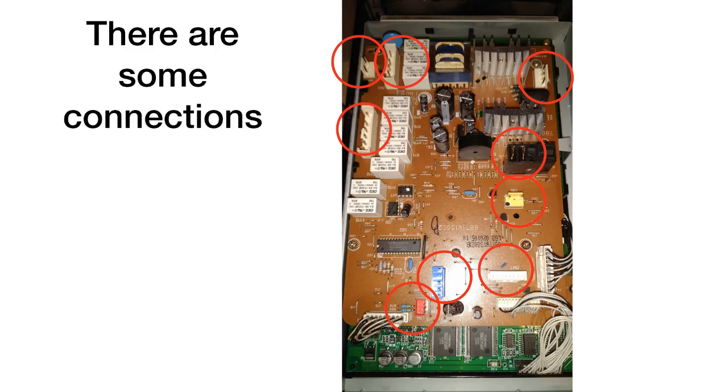All right, so once you've got access, you've got some cables to disconnect. You don't have to worry about messing up the cables on this. None of them are interchangeable. Actually, there are a few that are, but they're color coded, so you really can't mess it up. So just go through that carefully, and if you're not 100% sure, just put tape on the connector and then on the cable that you're pulling off, and number them. But at the end of the day, you really don't need to do that.